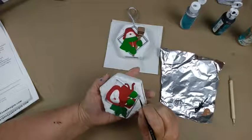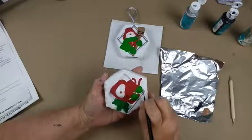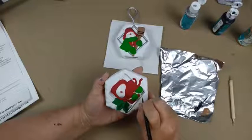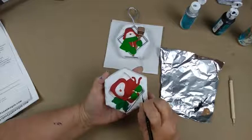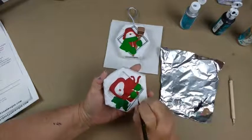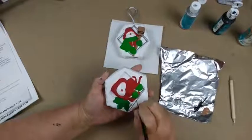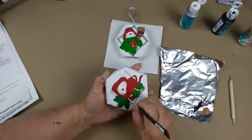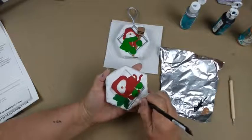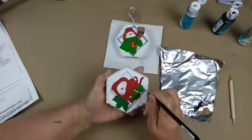And sometimes with the liner, you just have to wash it out every once in a while. That'll help too. So hopefully that helps answer that question. Especially with eyes though, I'll add that little drop of water just to thin that paint just a little bit. The metallics tend to be a little bit different, so I don't always add that drop of water to those. And then if it's getting gummed up and dried up in your brush, you can just wash it out and then start with your new lines.